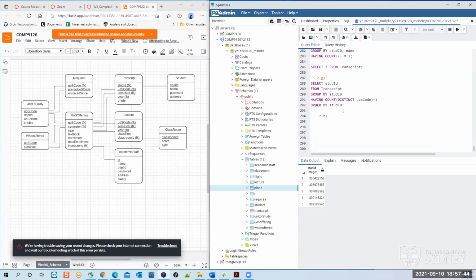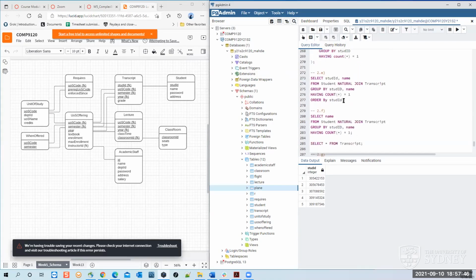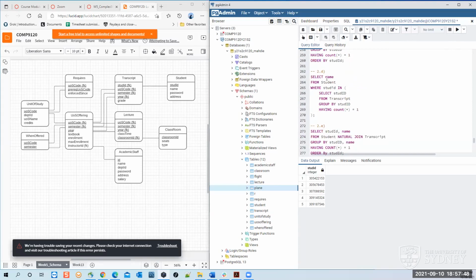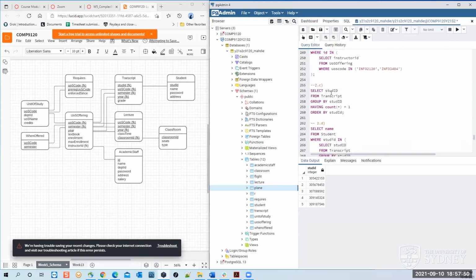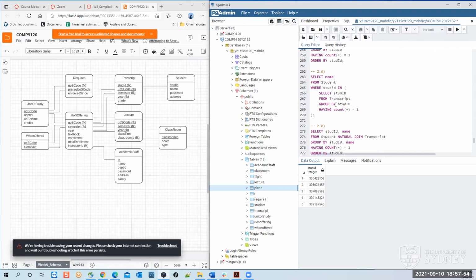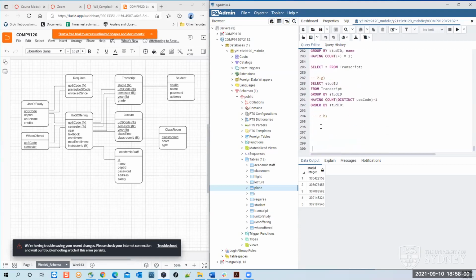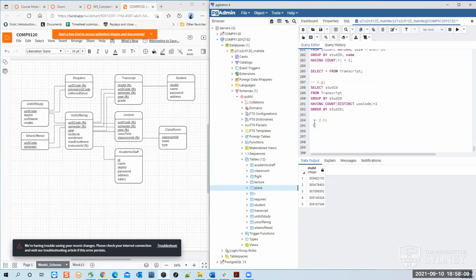The only thing is this time we want to get the name as well. It's very similar to this part, right? We wrote the query to get the IDs. Now, if you want to get the names, you can simply use that as a subquery. It doesn't say that you cannot use a subquery, so you can simply do that. Or you can simply join the two tables. You know that if you want to get the name of the students, you have to join the student and transcript tables.